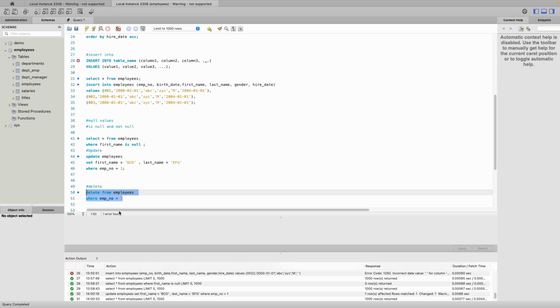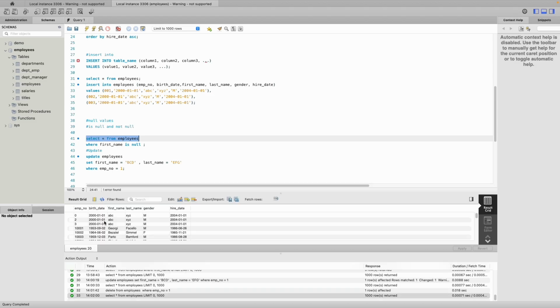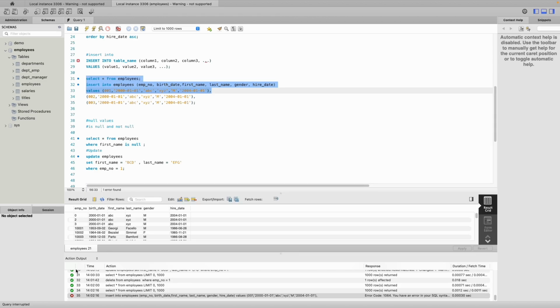Alright, so I'll quickly show that to you by running the select star from employee command. See, we have employee 0, 1, 0, 2, 3. My employee number 1 is gone. Okay, so this is how you can make it. Again, you can insert the same. If you run this particular query, your employee record will get updated into it, right?